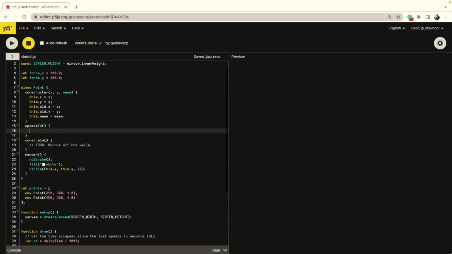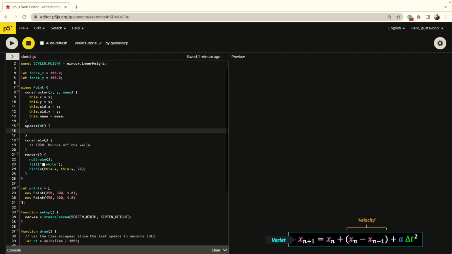Well, the first thing I'm going to do is I'm going to leave the formula for Verlet integration at the bottom, right, at the right bottom of our screen, so we can look there and remember what Verlet integration is all about. That formula, do you see how we have that term xn minus 1? That difference between the current position and the old position, that is our velocity in a way, right?